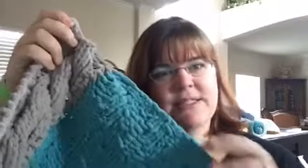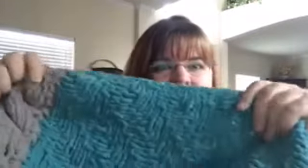Anyway, I'm adding this border. See this? I'd like to teach you guys for loom knitting how to do this diagonal rib, and this eyelet. This is upside down, but anyway, I'd like to teach you these things on the loom and then obviously adding on a border. So that'll be some up and coming stuff.